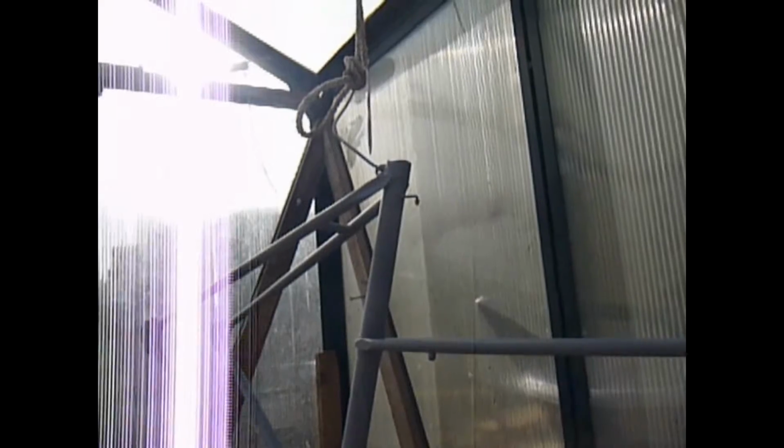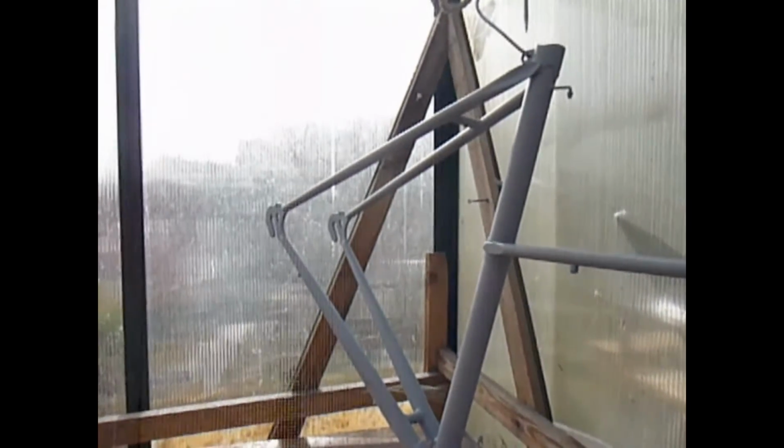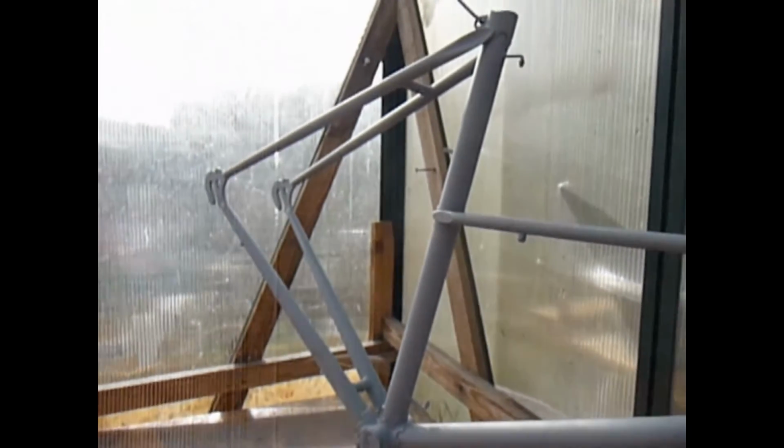The frame had quite a few coats of primer on. I wasn't too happy when I rubbed it down again with the wire wool. Some of the primer came off. I was quite surprised, so I was a bit too rough with it. So I've just touched up the bits I rubbed too hard on. And yeah, it's looking good.